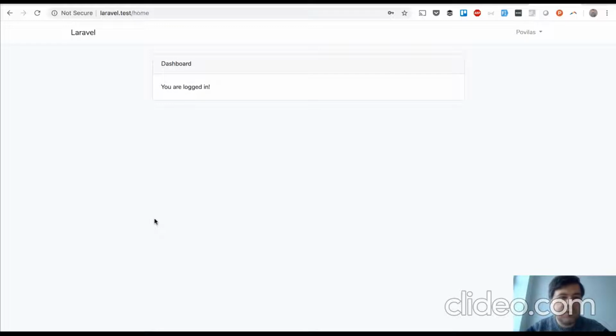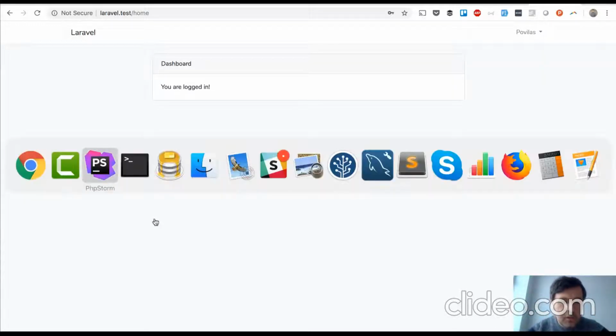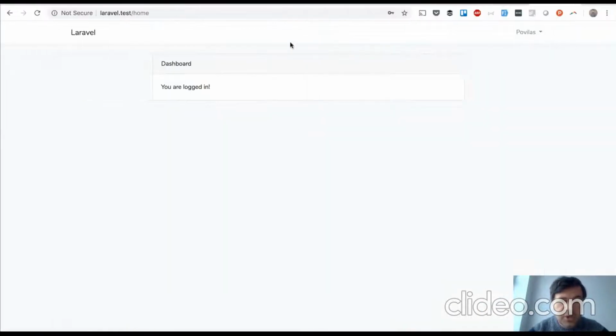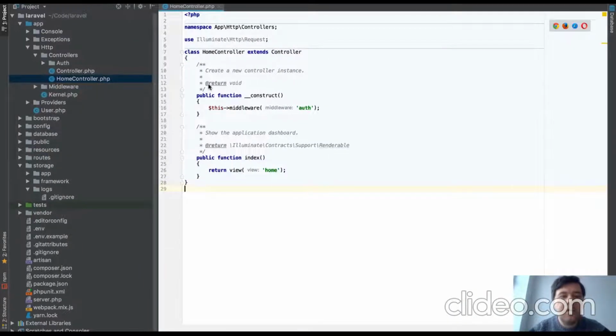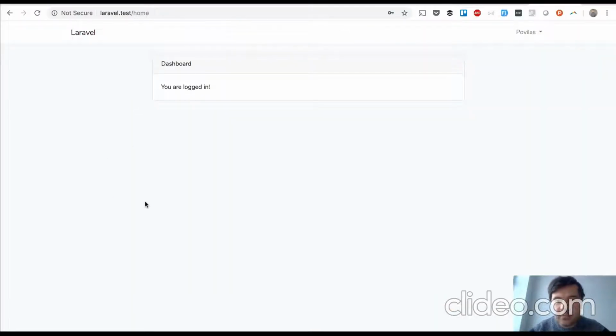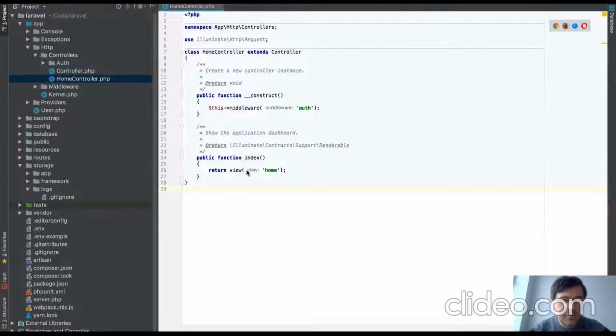In this lesson, I want to talk to you about base models and base controllers. If you want some parts of your application to be kind of the core, which extends the default behavior of your controller or your model, it's done pretty easily. Let's start with the controller. I've just done a fresh Laravel project, totally fresh, totally new. I just made make auth to log in, which generated home controller for me. Home controller is the page that you see here, and it's really simple, just viewing the home. And it has constructor to protect the middleware auth.